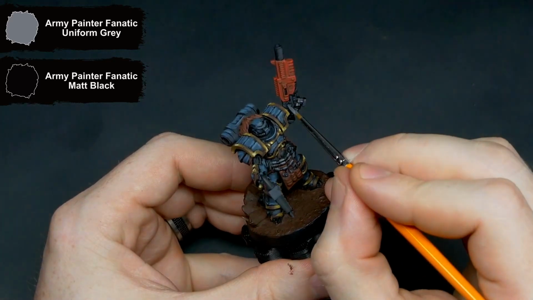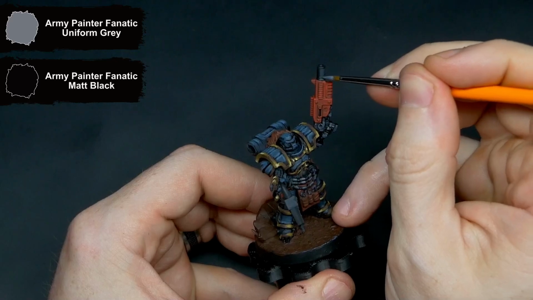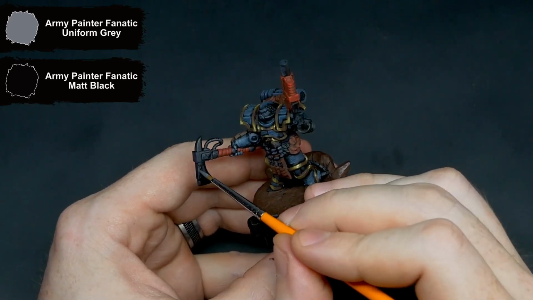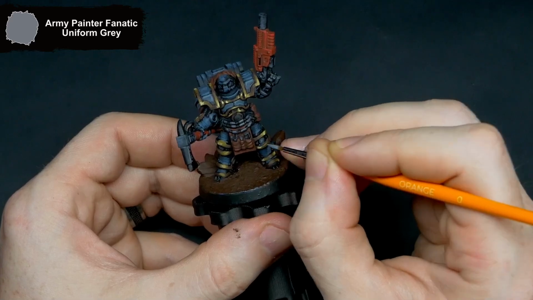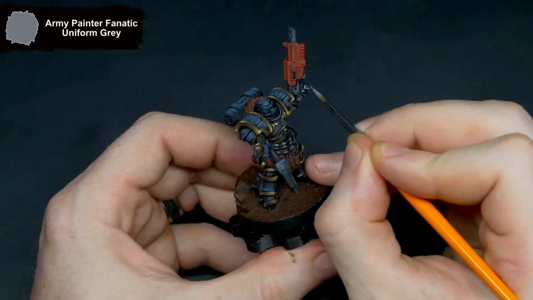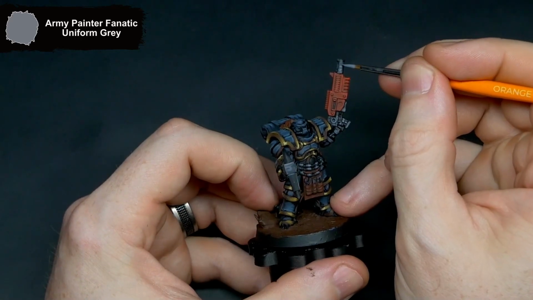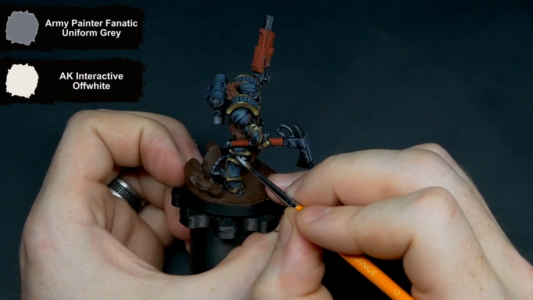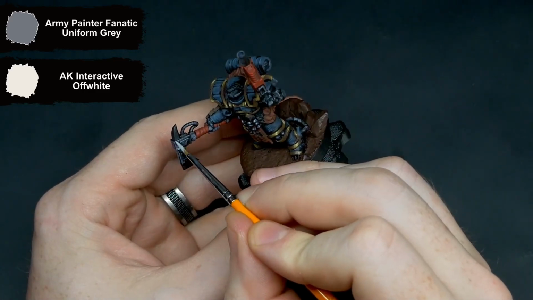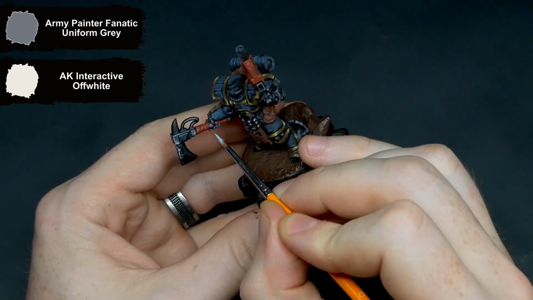Just like with the gold, there are a couple of mixes used to make my way up to that mid-tone of pure uniform grey. Since the uniform grey is pretty bright, I only added a single highlight past this point by mixing in a little bit of off-white, just touching up the very centre of the reflections and a few edges to finish them off.